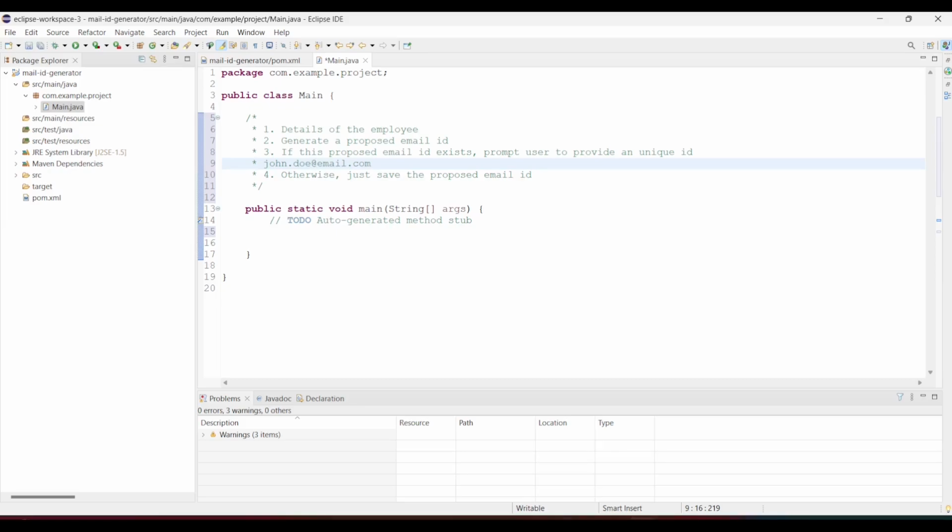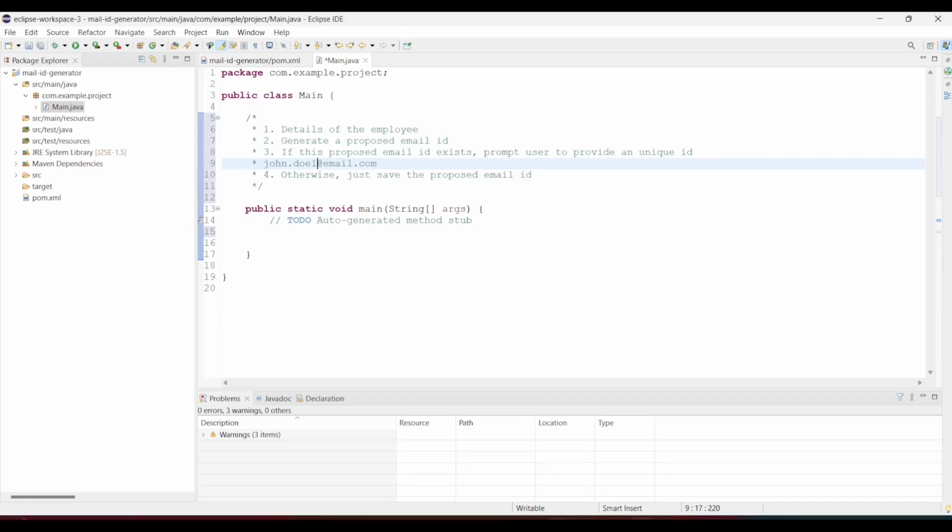Now let's say the user provided an email address like this, but this email address also exists, then in that case we need to again prompt the user to provide a unique ID. So now this is going to be in a loop till the user provides us with an email address which is not an existing one, right?